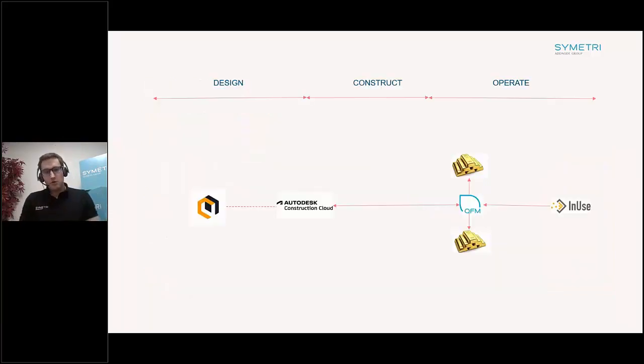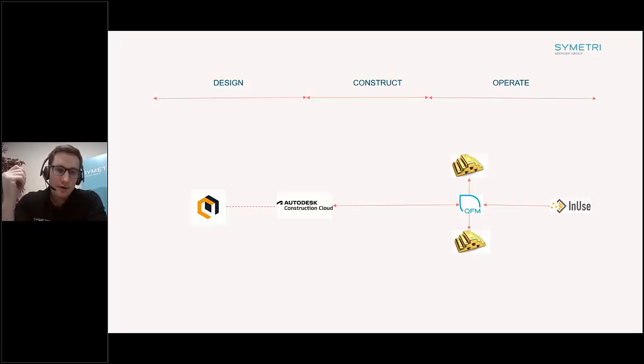So in terms of what Symetri do in this space, we've got a number of products to support the end-to-end capture of data, the end-to-end compilation of data to support a digital twin. So we've got a product called BIMify, and this serves that 80% of the estate which isn't currently in 3D. You're wondering, how do I create an estate digital twin? You need to move from scribbles on the back of a fag packet to 2D, 3D models, and then you need to overlay asset information on there. So BIMify will allow you to get your estate into a 3D format very simply. You can then overlay asset survey information and you've got a digital twin quite easily.